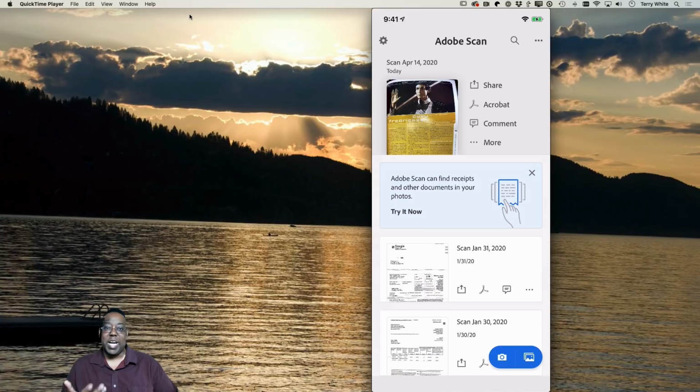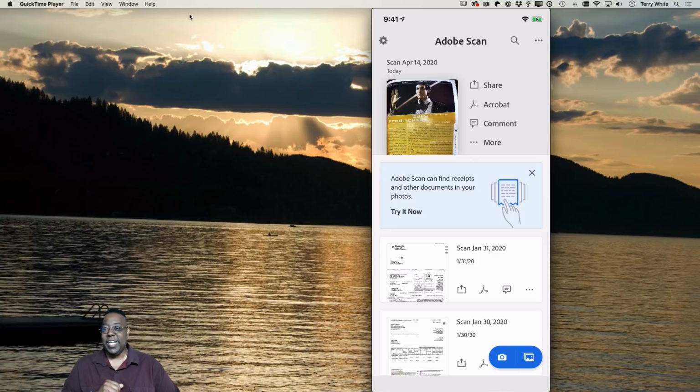Adobe Scan, go download it from the iOS or Android app stores and start using it for free. Again, create a PDF, share that PDF, comment on a PDF, all of that's built into Adobe Scan. So I love, love, love Scan. I used it to file all my taxes, just scanning all those 1099s and documents and everything that I need to send. Yes, you can crop it too, absolutely.